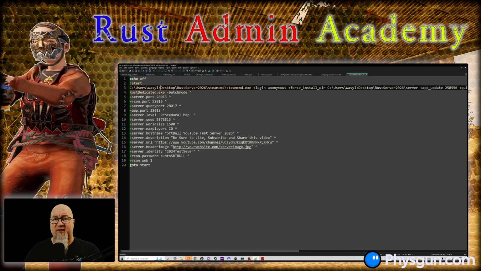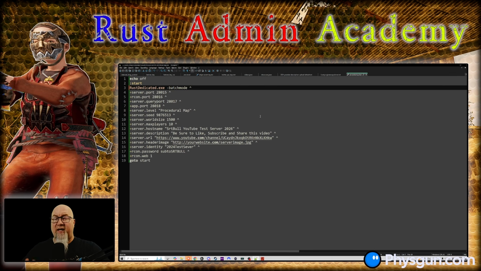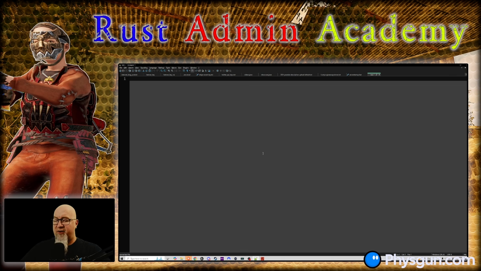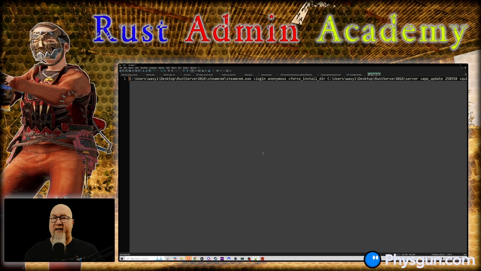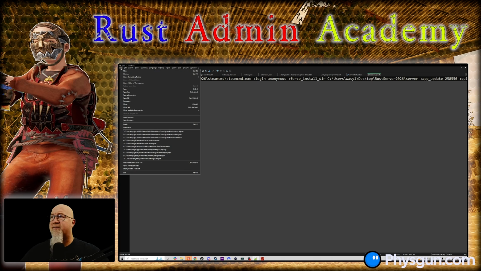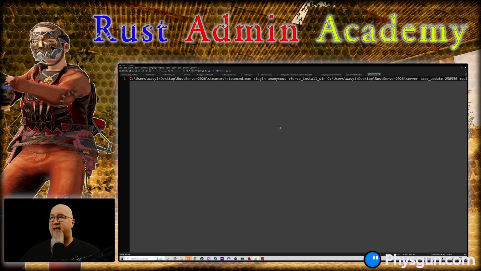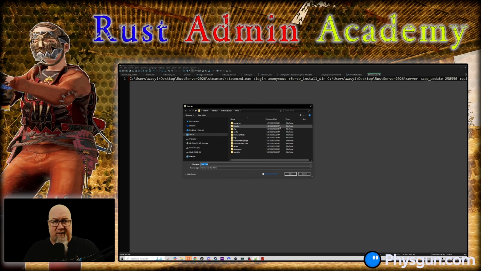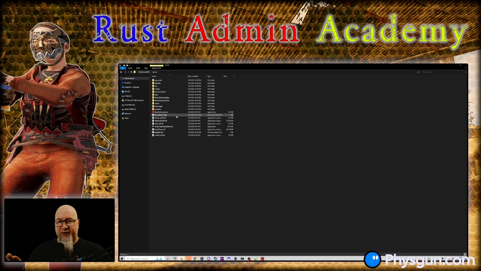So what we're going to actually do is remove this line completely from our batch file, and then we're going to actually create a new batch file with just that line on it. I'll explain as I'm doing it. So let's just open up a new text document and let's paste that line back in there just as it was when we took it out of the previous one. And we're going to save this file as, click on save as, and let's call this an updater file. So this is now our updater batch file. So I'm going to call it updater.bat. So now we've got our server startup.bat and our updater.bat.